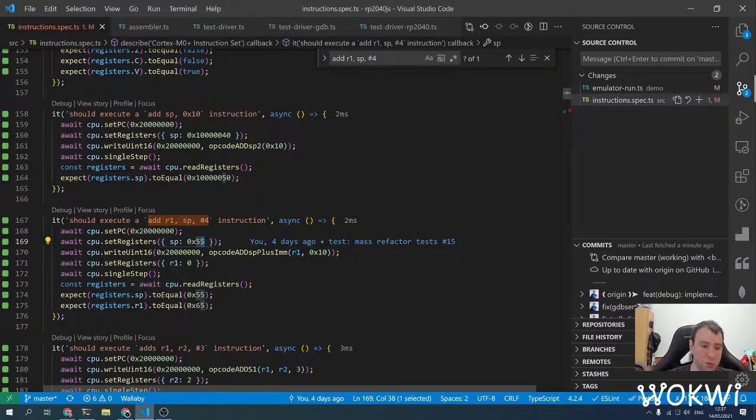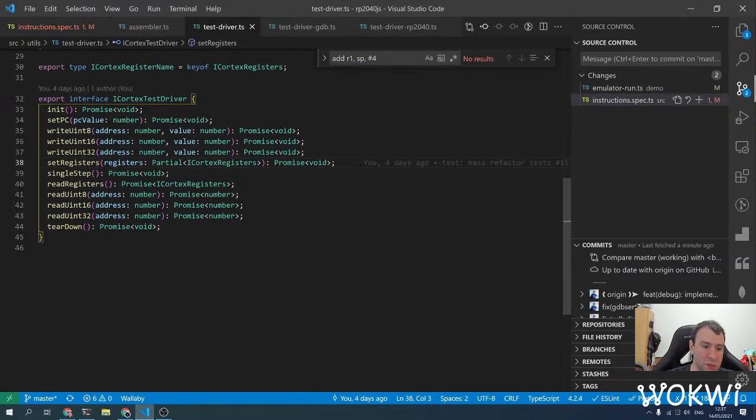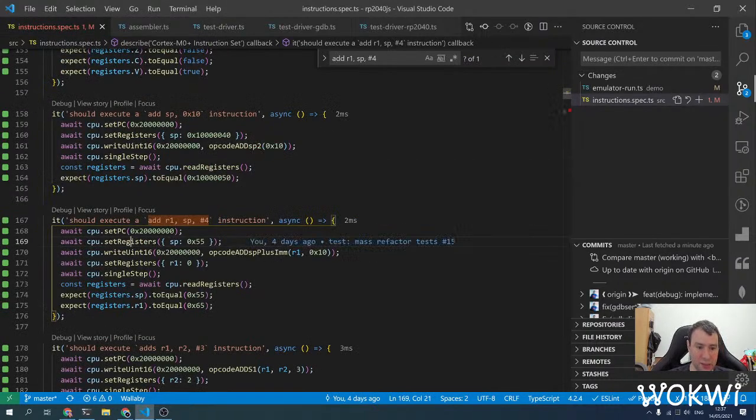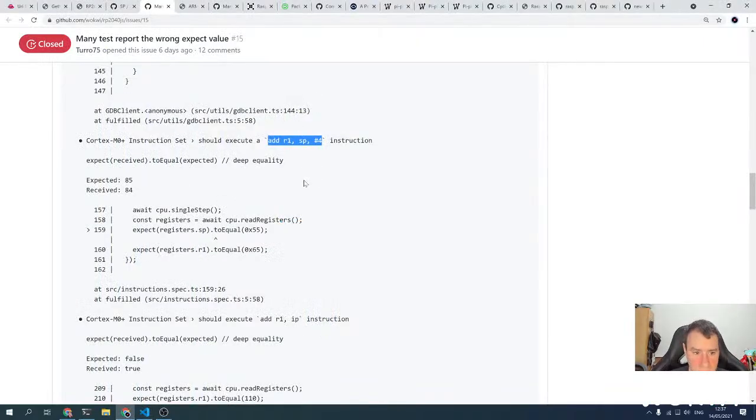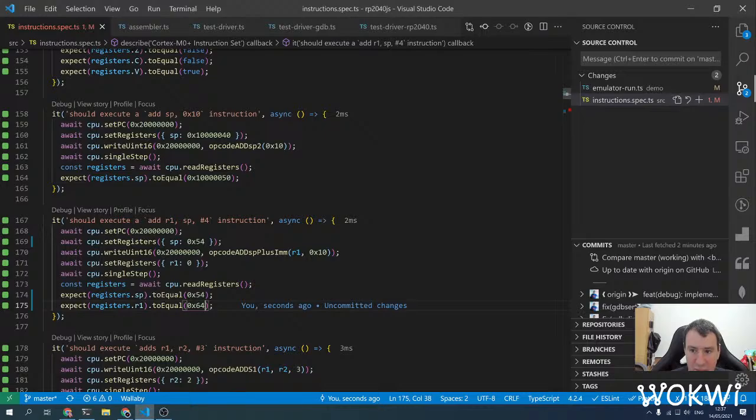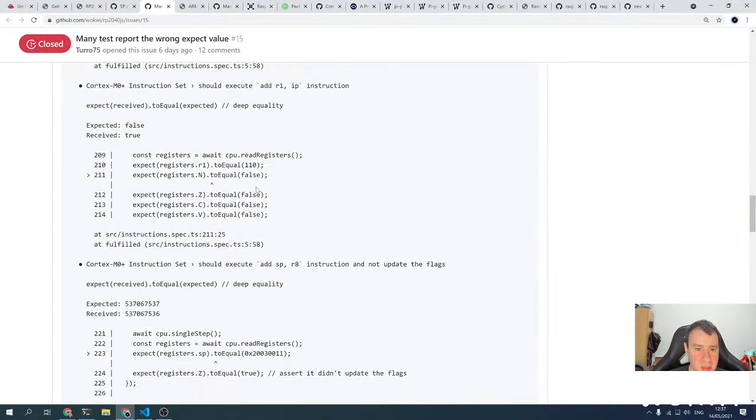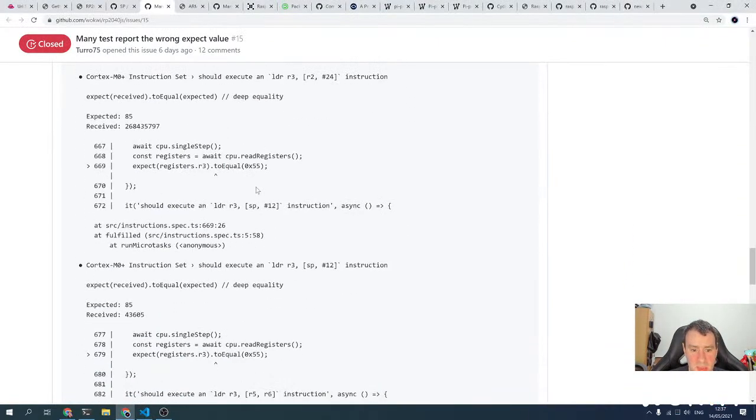Maybe we should also fix the debugger or something like that, so that whenever we write to... no, we'll just fix the test. So basically, 454 and 54. And then we'll have the same result on the silicon as well, because this is invalid. And do we have anything else involving SP?